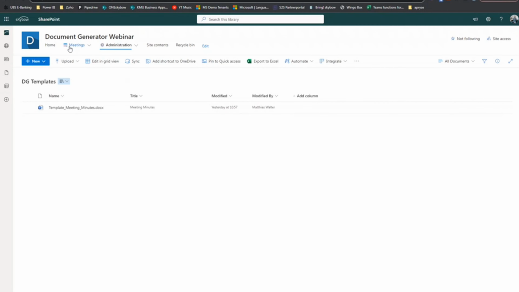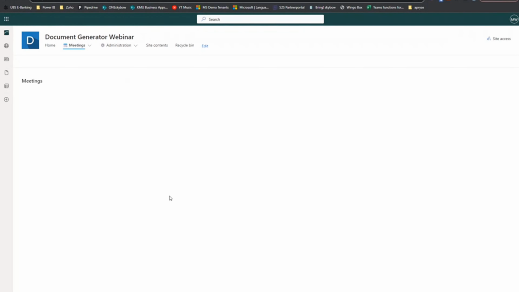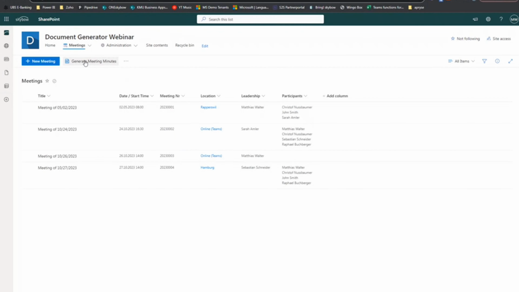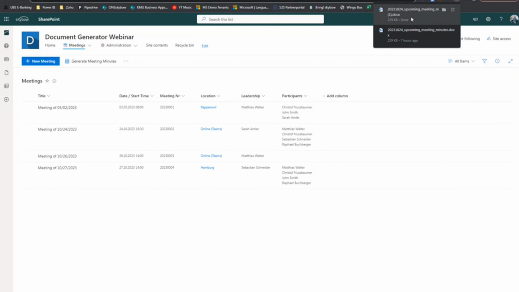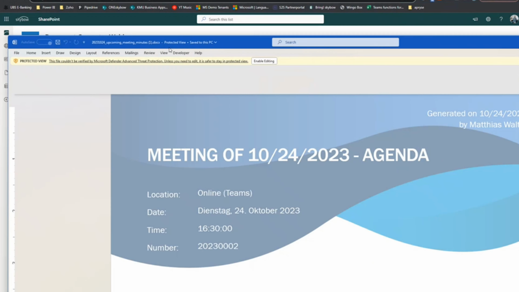But first of all, let me show you how this will turn out. I've used a Skybow list action here on the top to generate that document, and it's just generating a file or a page for each meeting which is in the future. So if I press here, it generates a document. For the demo, I use the download, and I will show you how this will look. I can show you in the print mode.